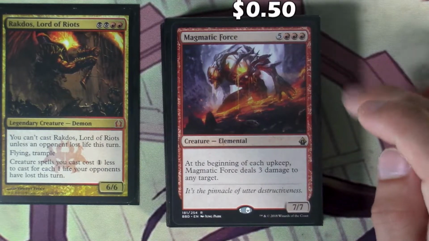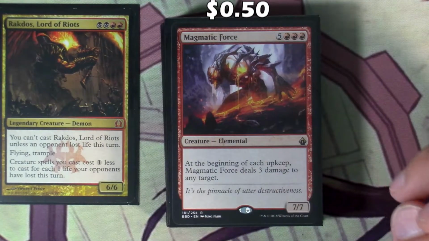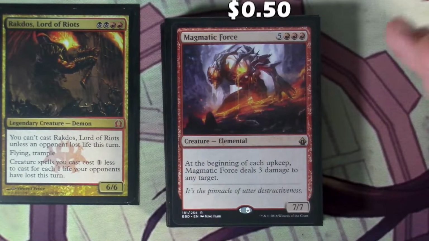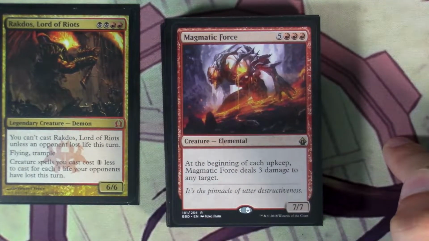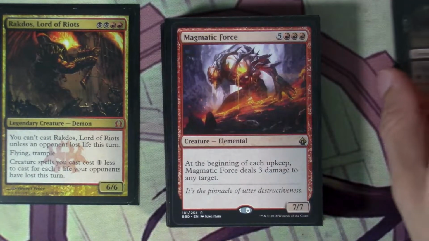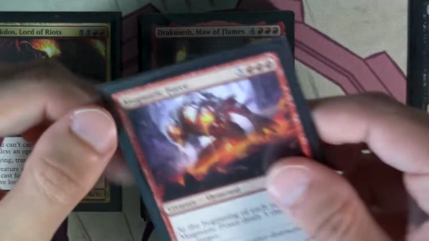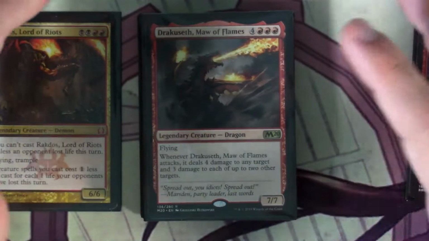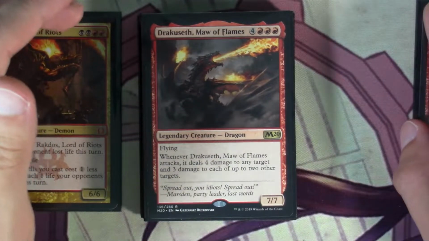Magmatic Force has 5 generic and 3 red with the ability: at the beginning of each upkeep, it deals 3 damage to any target. It's basically a Lightning Bolt on everyone's upkeep. How insane is that? And it's a 7/7. Huge monster, and every turn you get to deal 3 damage. And again, usually we're not casting this for its whole mana cost, we're casting it for much less. I just want to show you what this deck can summon and is capable of.